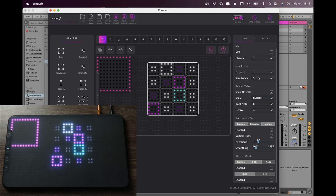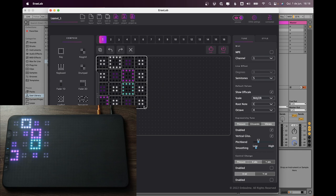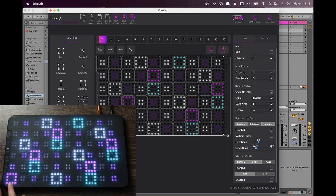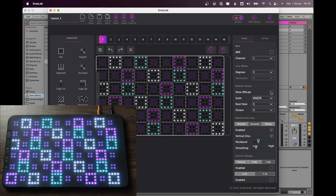Another thing is that we can change the layout of the grid. You can see that the same notes repeat their color, so you know which is the root, the third, and the fifth. The octave repeats, and you can change where those notes repeat by adjusting the value here in semitones. Also, instead of showing all the chromatic notes, you can hide off-scale notes by pressing 'show off-scale' off — so now everything is in tune.